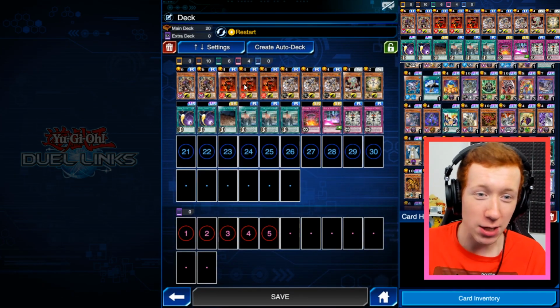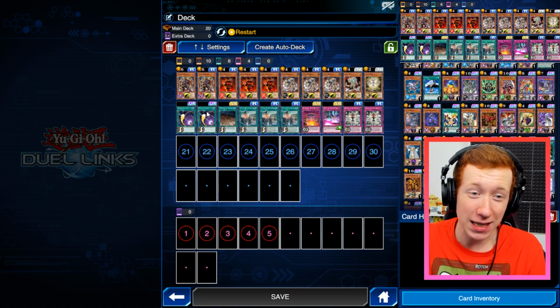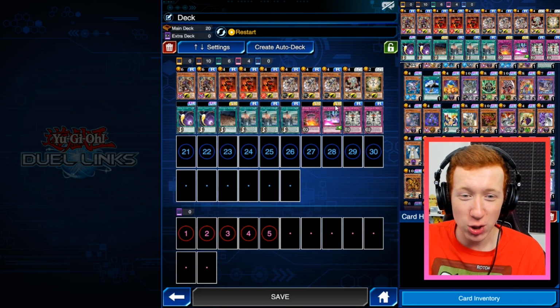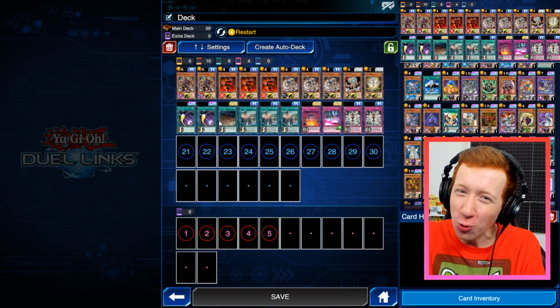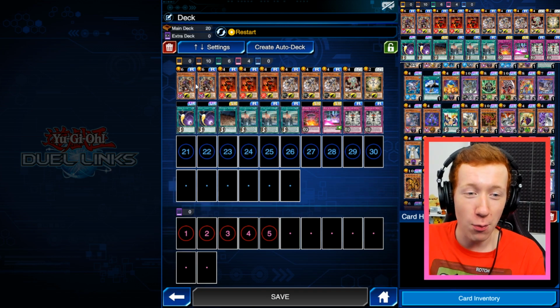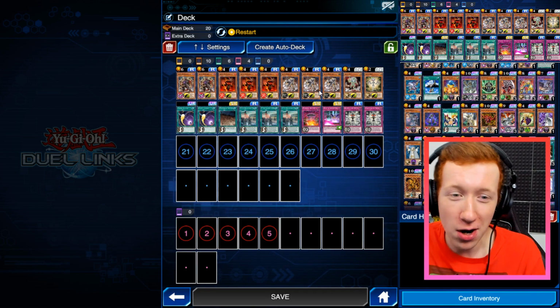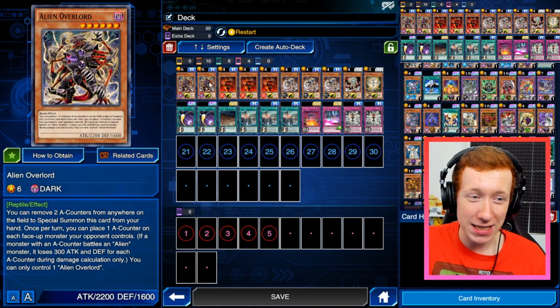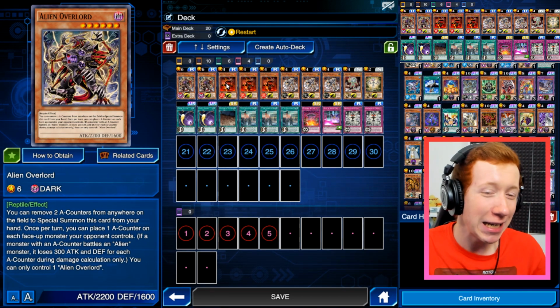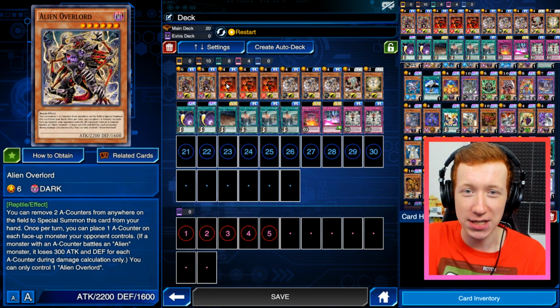So the deck, I know I have some ultra rares, but they're not really required. All these super rares and ultra rares are nice to have, but they're not required. Most of the deck is made up of pretty cheap cards, honestly. We have our alien buddies here, and the whole deck is based around the idea of A counters, little alien counters that you can put on your enemy's monsters.